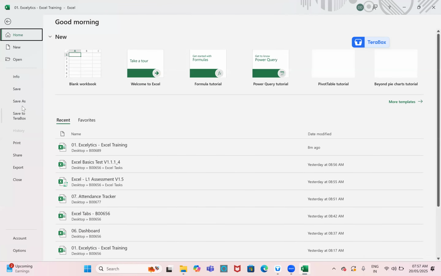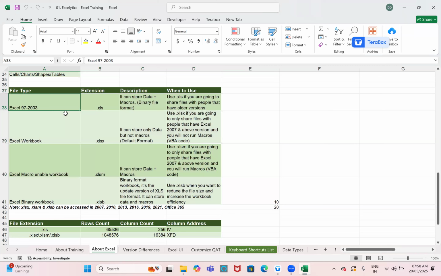Okay. First one. In 97 to 2003 Excel, the default extension is .xls. That was the previous version, whereas starting from 2007, the default extension is .xlsx. In .xls format, you can store only 65,536 rows and 256 columns.